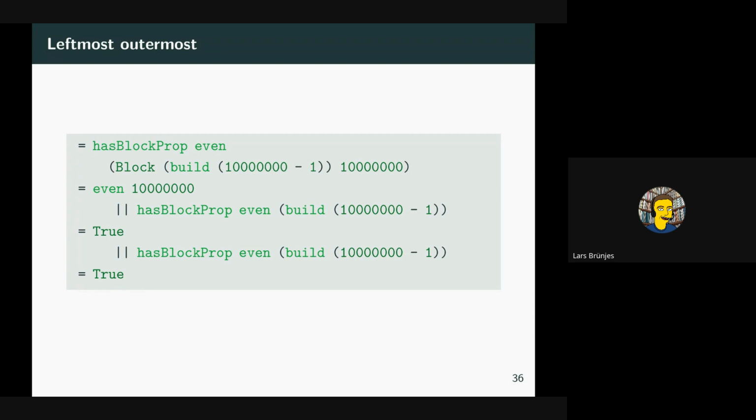It only evaluates what it needs to evaluate in order to give you the answer. So in this case, it only needs to evaluate this one step. Then it already finds an even number, and it can immediately stop without ever having to look at this rest. And that even works for infinite things. So that's why it's possible in Haskell to basically work with infinite structures.